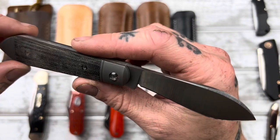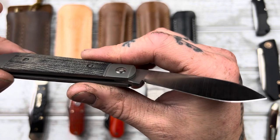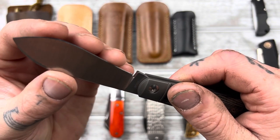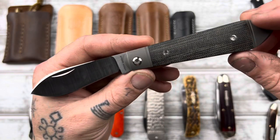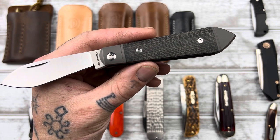S90V blade steel also. Now I did a cut test with this and I wasn't super impressed with how it held an edge. So I decided to put my own edge on the knife. I just did it yesterday. And oh boy, is it very, very, very sharp. So I'm hoping now it will impress me more in the edge retention department.